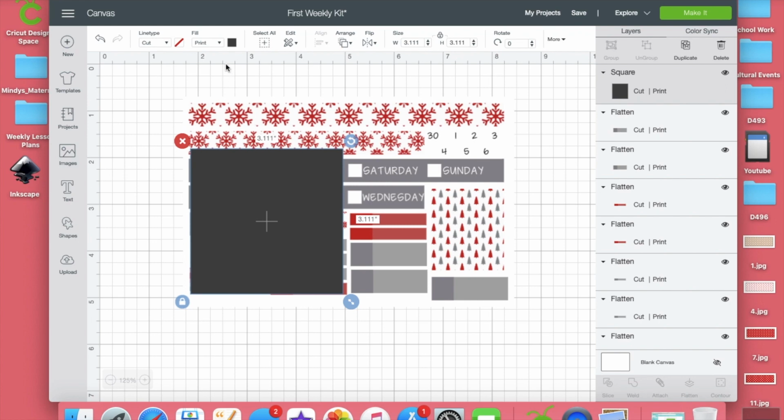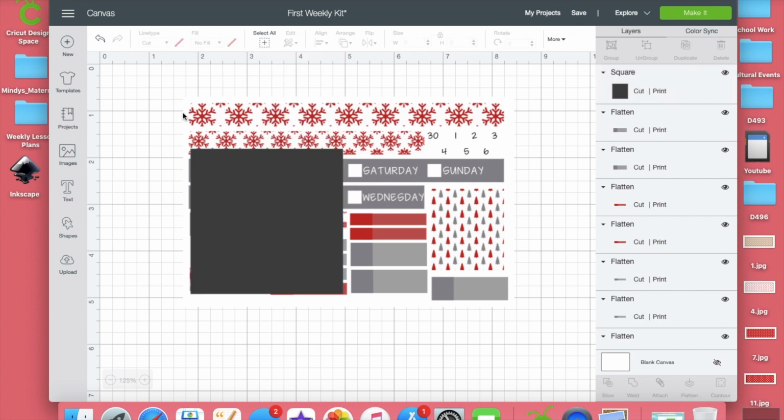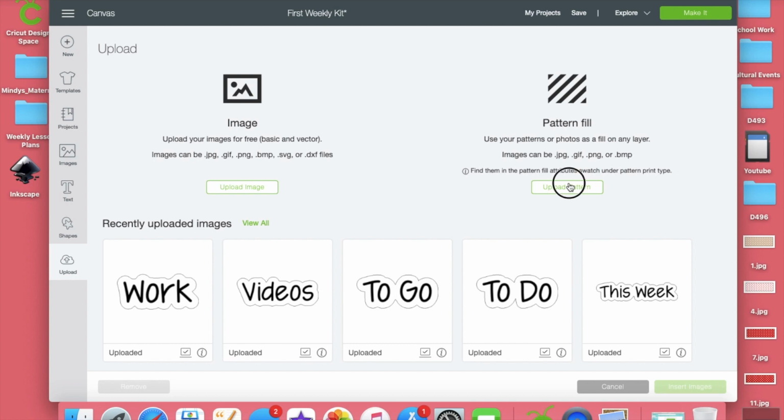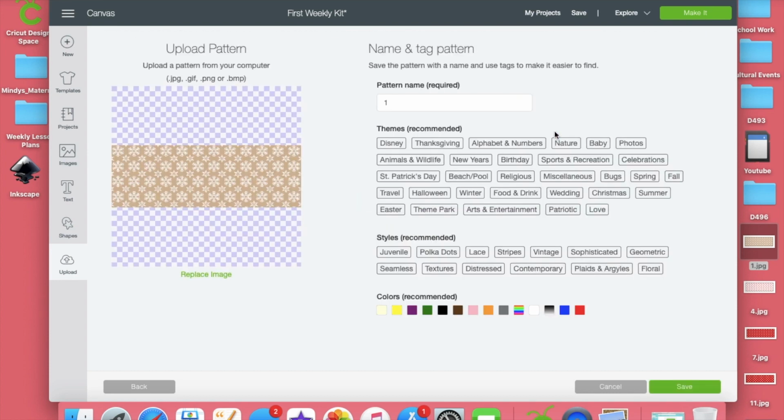So you'll get it to the dimensions you want, and then you can click pattern and it will fill in a pattern. But I like to insert my own patterns, the ones that I bought off Etsy, so that's what I'm going to do now. So you'll go over to upload, you'll do upload a pattern, and I'm just going to go ahead and do all of them at once so that we don't have to keep going back. And I'm just going to name them something like, this one we'll call brown snowflakes. And then you hit save.